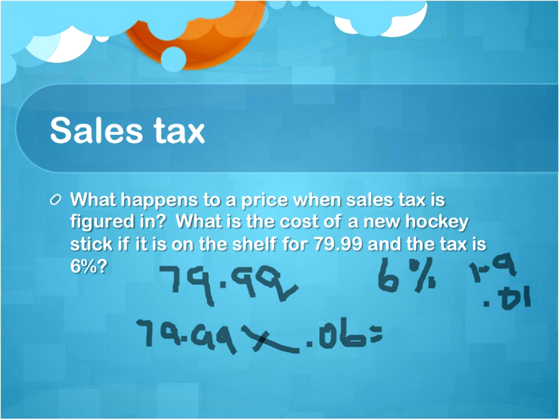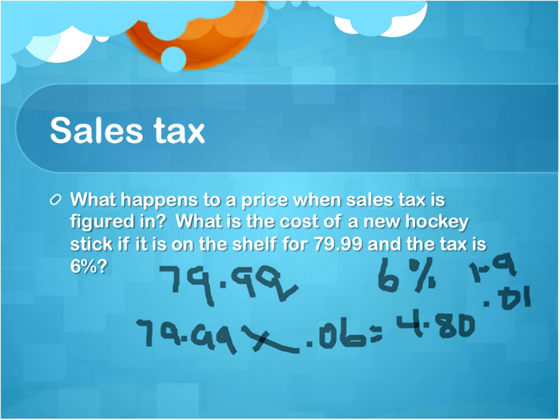And Stephen gets it? Well, he does. $4.79 would be fine. You could also have $4.80 because it's actually $4.799. All right? But $4.79 or $4.80, we're not going to worry too much about that. Okay, so what's the next step that we have to do? Because this is where people weren't quite there today. I asked, what is the cost of a new hockey stick?